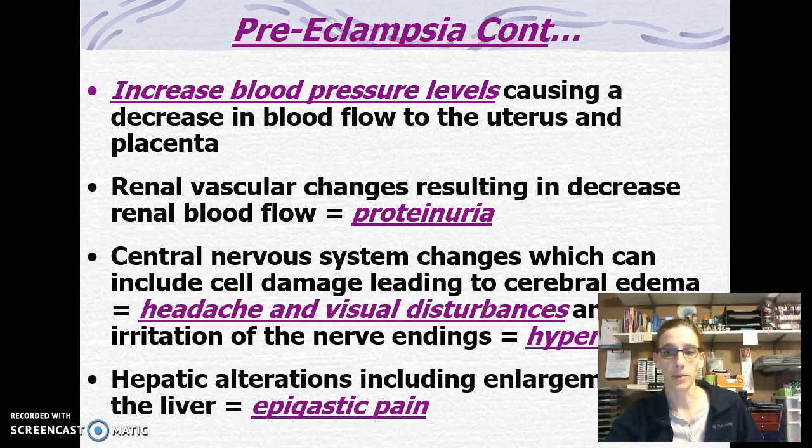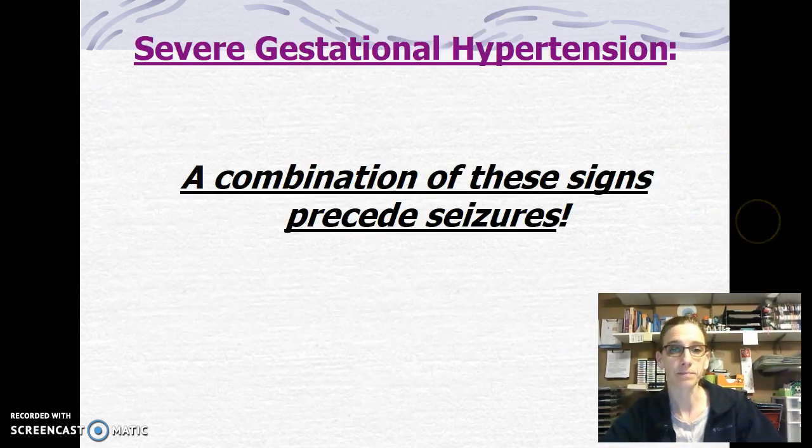If you'll remember, we just talked about preeclampsia, eclampsia, and HELLP syndrome. One was the kidneys, one was central nervous system, and one was liver. Be sure that you can identify them based on these identifiers here. We normally have to ask our patients routinely that have PIH, pregnancy-induced hypertension: do you have a headache? Are you having any blurry vision? Do you see any spots? Seeing spots is called scotoma. Do you have any epigastric pain? These are questions we routinely ask preeclamptic and eclamptic patients.